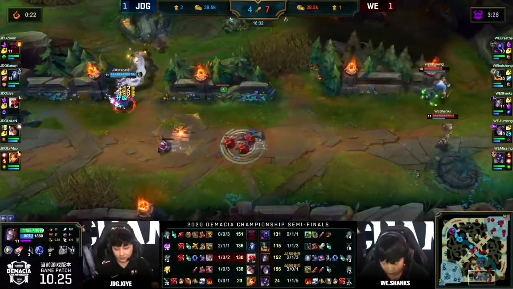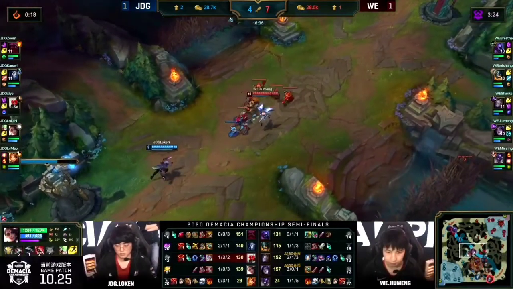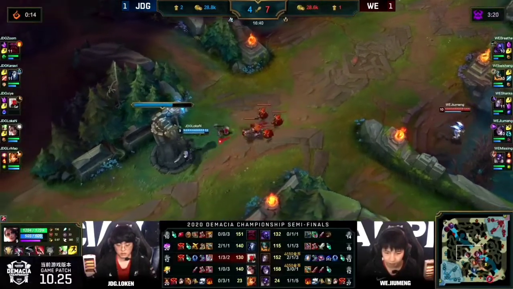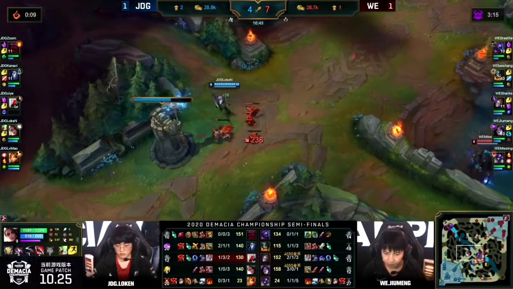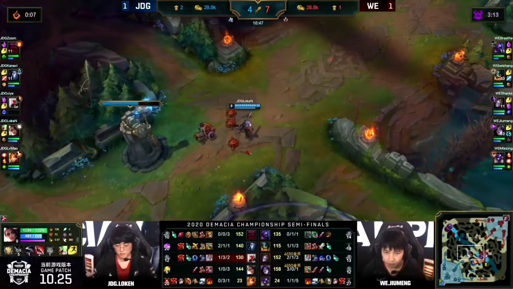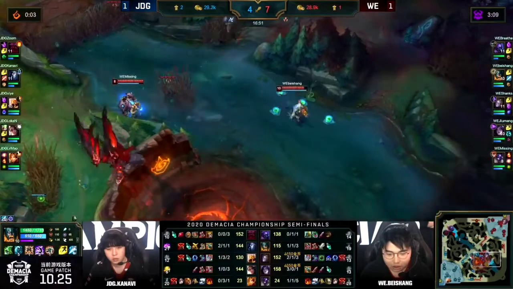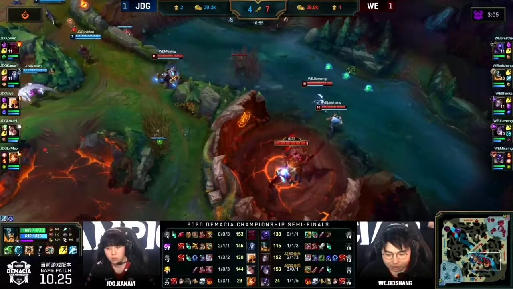Wow, that was a pretty amazing play from WE. They basically read JD Gaming. They knew that Kanavi had to go there and take Herald. They have the timer on that, so they know there's not going to be enough numbers in the bot lane. And they essentially just traded away the Herald for the tower and the kill onto the bottom side. And now they have a dominant position at the Drake as well. So very interesting delayed sequencing coming out from WE.